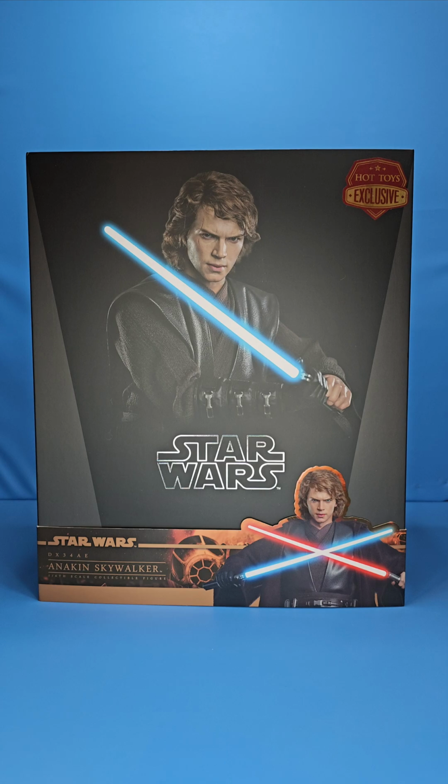And today, we are looking at the long-awaited, long-anticipated Anakin Skywalker by Hot Toys. This figure took the community by storm when it was first shown off in, I want to say, August 2023. So it's been about a year and a half since this thing was initially shown off, and this might have been one of the first Artisan figures shown by Hot Toys. Of course, Artisan by Hot Toys meaning rooted hair, wool hair implantation, really wool hair glued on a head sculpt.